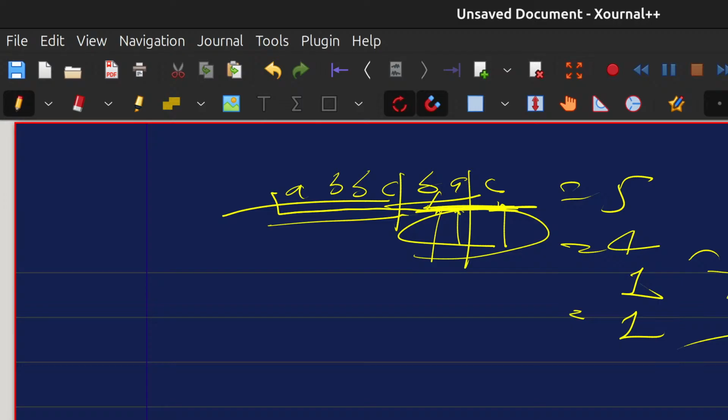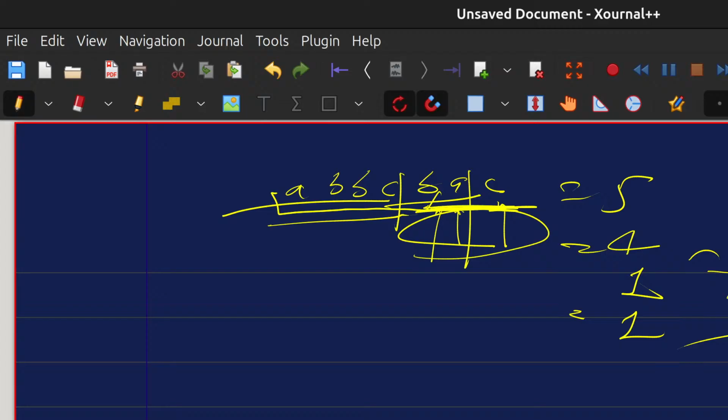Okay, so now I'll try to figure out, just for the sake of understanding: if I'm standing at this B and I'm asking you, what is the minimal length of the substring that has all the 3 characters? You will say, this one. Please keep in mind that you should be ending at this B, so you cannot take anything beyond this. You have to look before it. I'm very sure that this particular substring has all the 3 characters, and this is the minimum window we can have.